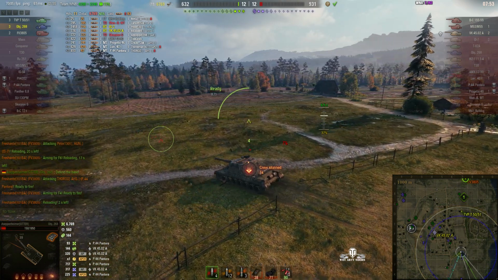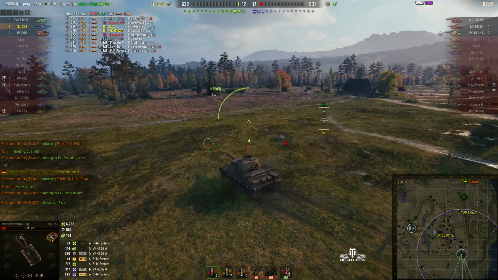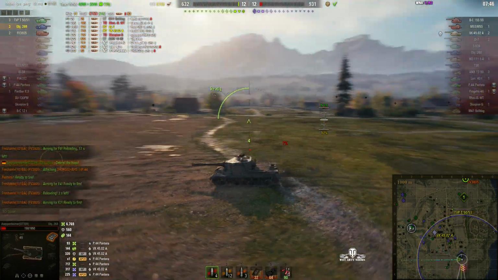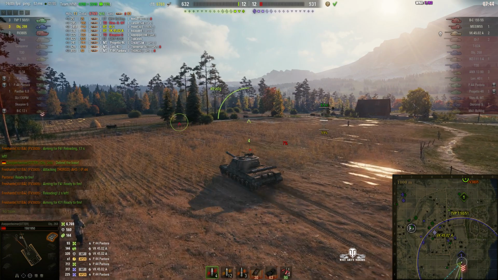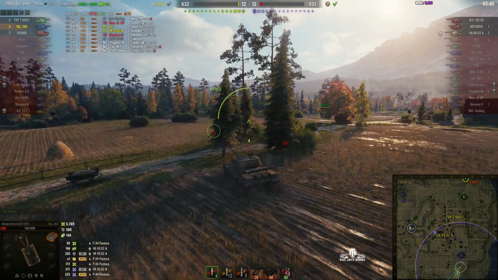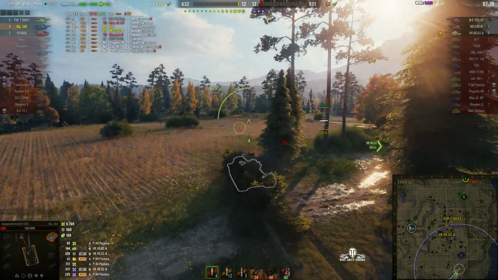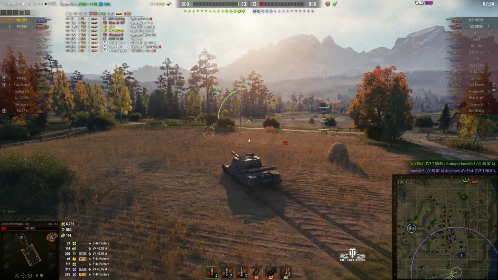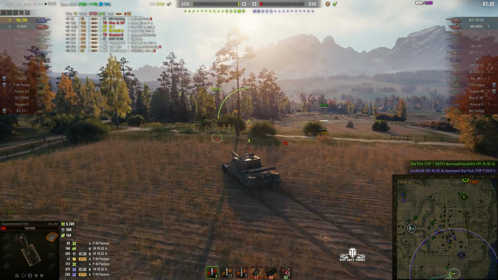We've still got our Arty and the TVP's moving up to defend them, just in case the 4502 decides to do what we're doing. So all the enemy's got is their Arty and that 4502. So all we need to do is work out where the 4502 is, keep him in sight. We know where he is, and he's been killed. So it's just the Arty we need to kill now.